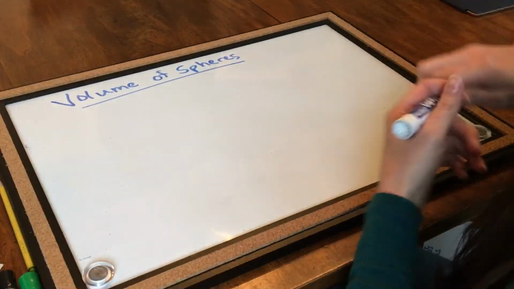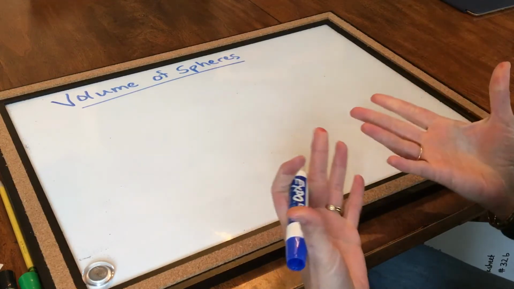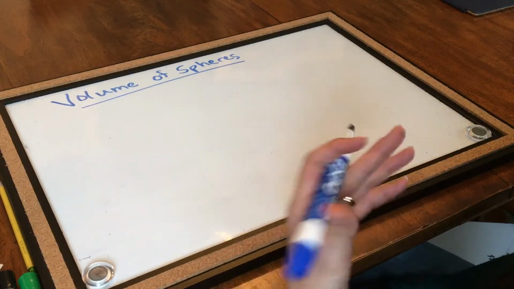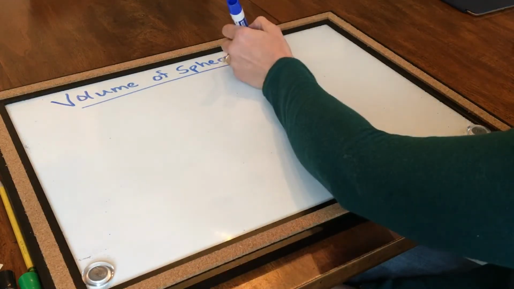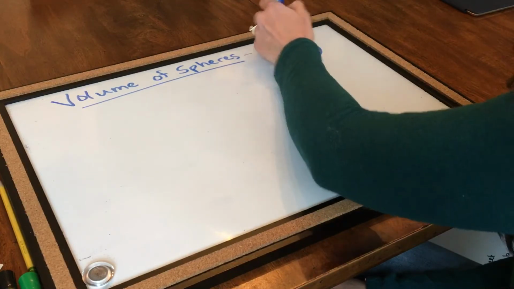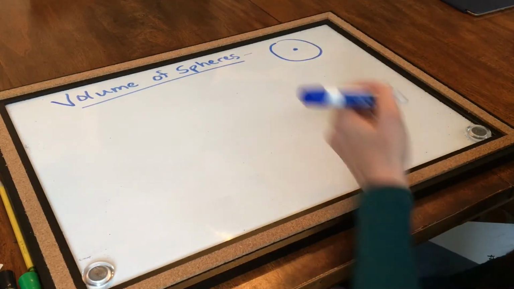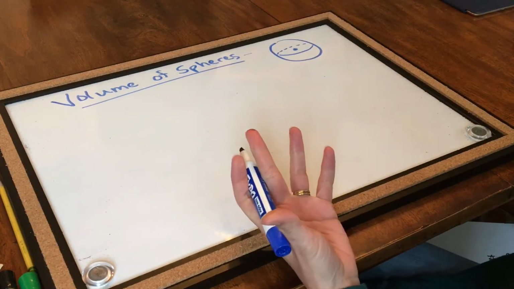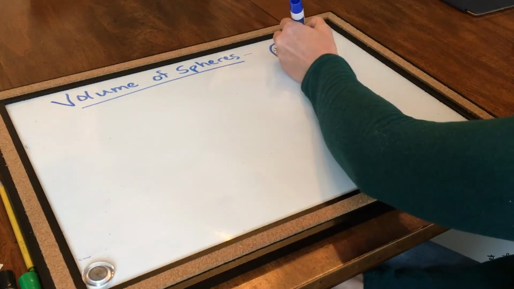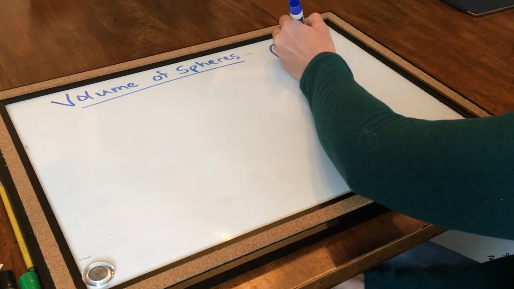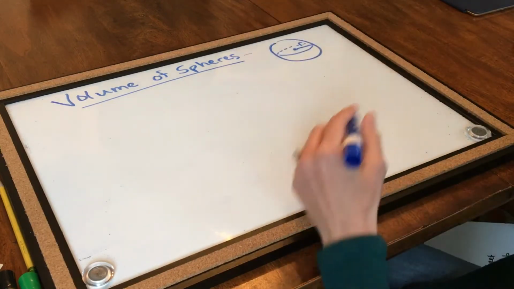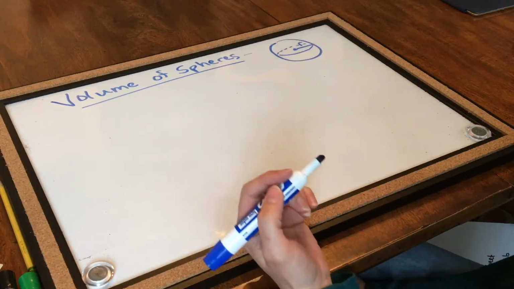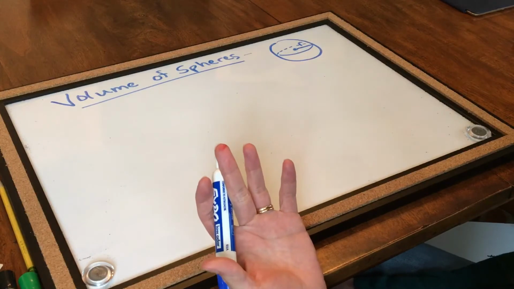So when we think about a sphere, it's typically what we think of as a shape like a ball. The earth is a sphere, a tennis ball or a basketball is a sphere. When we draw a sphere, a lot of times we'll show the radius, and then usually it will show a little curvature, so you get the idea that it's a sphere. In this case, the radius extends in 3 dimensions all around, from a single point. So instead of just extending in 2 dimensions, it's going to extend in all dimensions from a single point. That's what gives us a sphere.